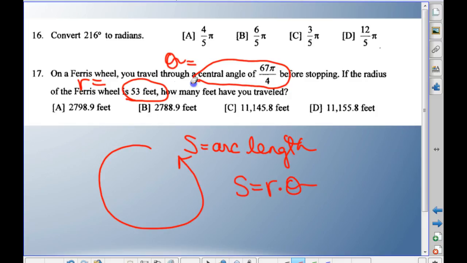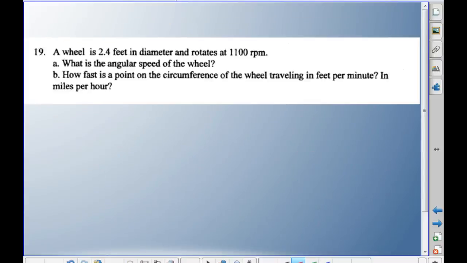So what's the formula between those things? Okay, so all you're doing this question is taking 67 times pi divided by 4 times 53, and you'll get the answer. I don't know which one it is, so I can give you a minute to type it in, but do you need one? No, I'm just being really lazy. That wasn't too strenuous, was it? No. All right.